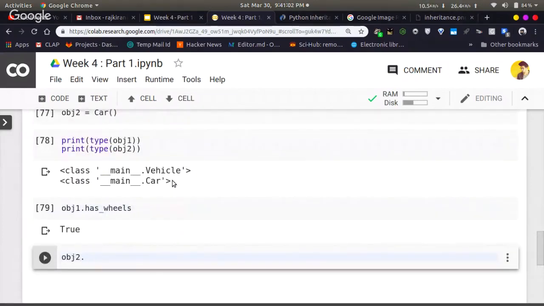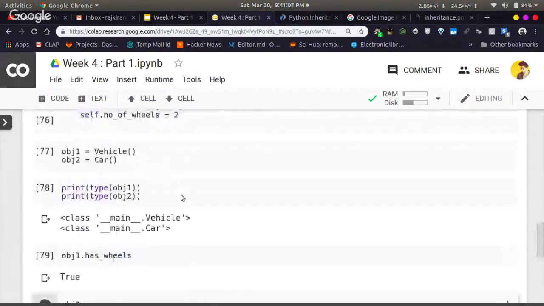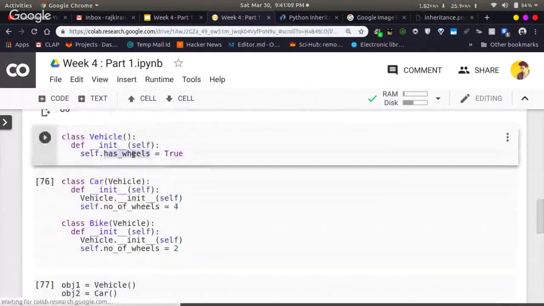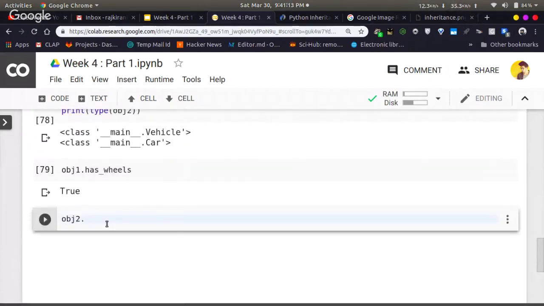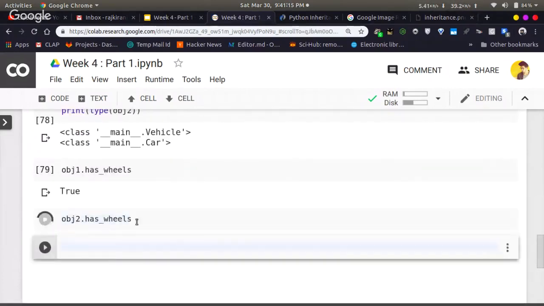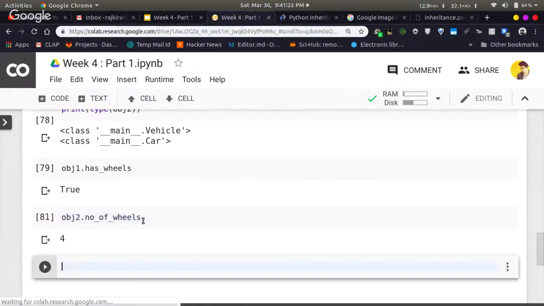Now when you press tab, you can see that the child class already has the variable of its parent class, that is has vehicle. See, and the number of wheels of that object is 4.